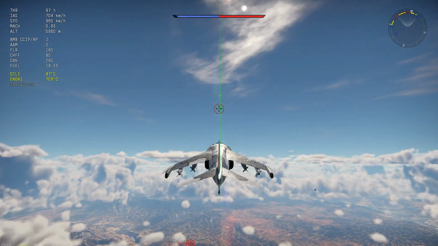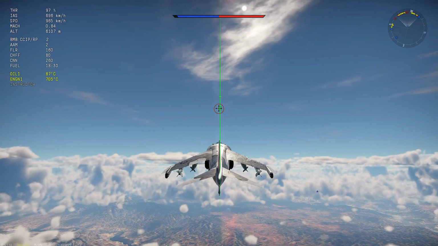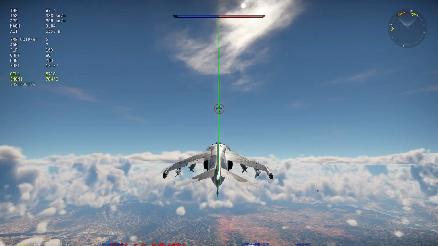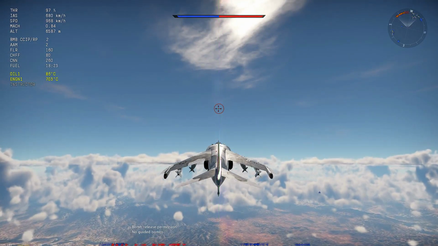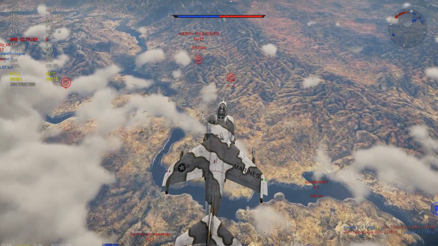Okay, so once you're done climbing, at any moment those tiny lines will go toward your crosshair, as you can see here, and at that time you press number 3, which is drop bomb series. Just press, it will automatically drop when the line reaches the circle.